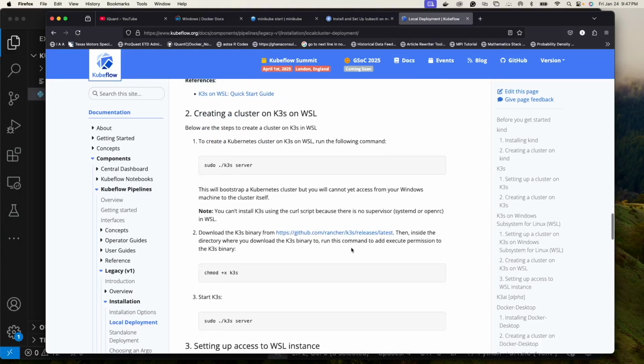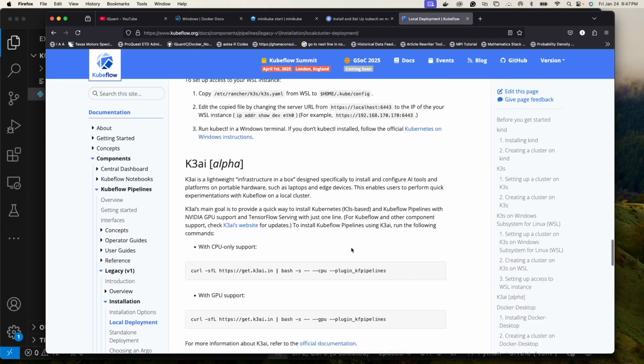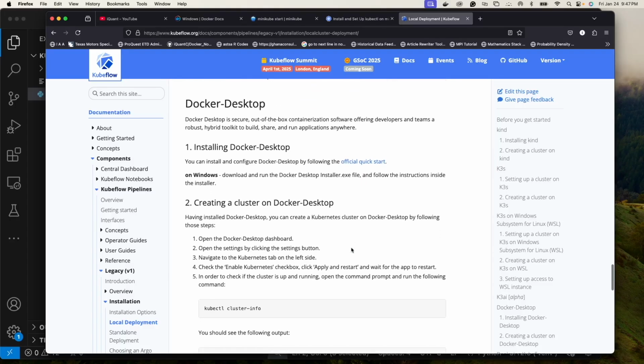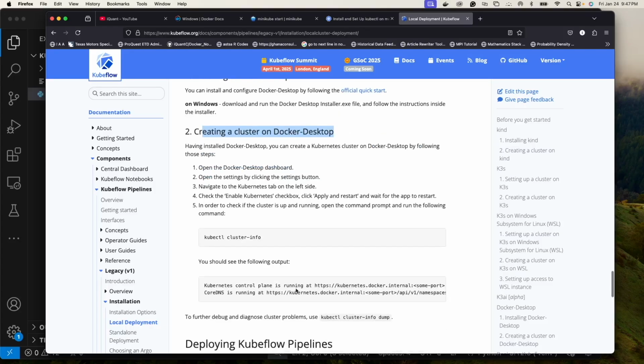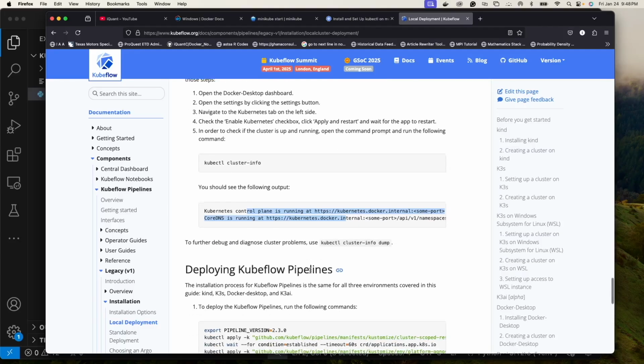I'm going to use the one for Docker, since we are using Minikube, which is running on Docker Desktop. As you can see here, you need to have Docker Desktop installed and create a Kubernetes cluster on it. We did that, and we checked using kubectl cluster-info, which showed us a URL for the control plane and the CoreDNS.